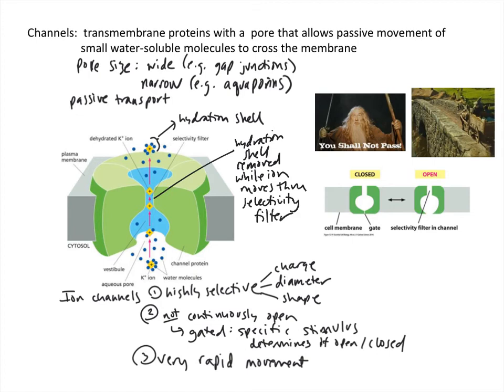If you'd like to see a nice depiction of this, I would strongly encourage you to check out movie 12.5 on the website for the textbook. This shows a potassium channel, and it does a really good job of showing just how important the size is for specifically allowing potassium to go through the ion channel rather than other positively charged ions such as sodium.